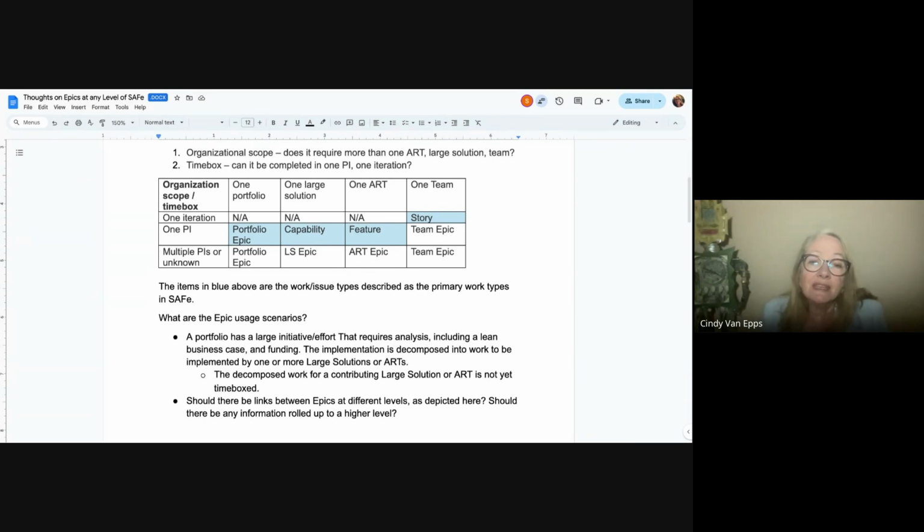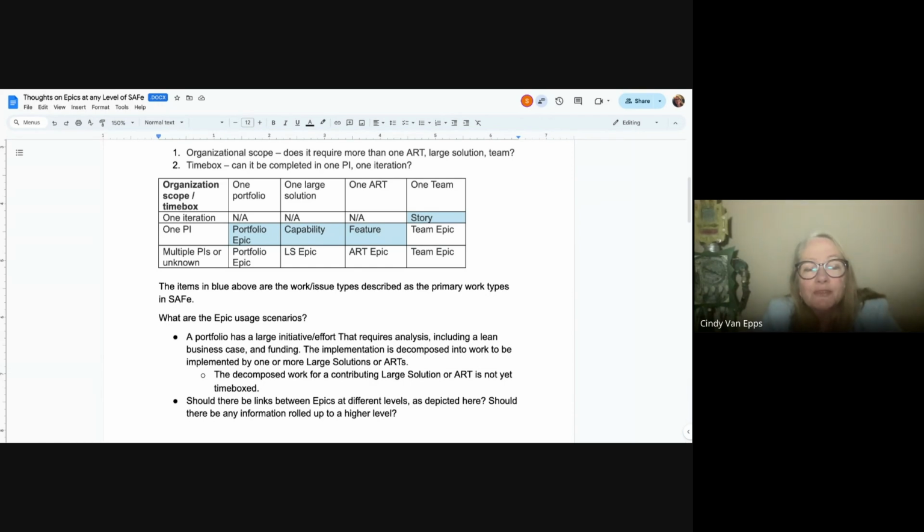If this piece of work is not yet time boxed, we tend to call it an epic. And SAFe kind of dances around this idea of, oh, it's not yet time boxed, it's just a big initiative, right?